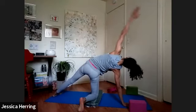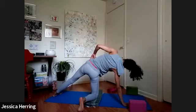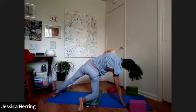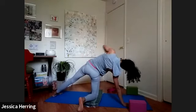And then from here, that top arm, maybe it just dangles over your head. Maybe the right hand is clasping into the back of the skull. Maybe the right hand is on the right hip. Whatever you're going to do, you're going to first push into the right pinky toe. And then notice how that helps you lift the under left side body. And then slide your tailbone forward. Your pelvis feels like it slides forward.